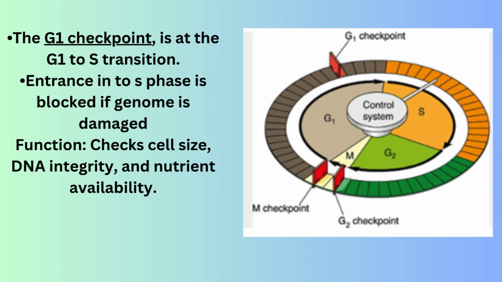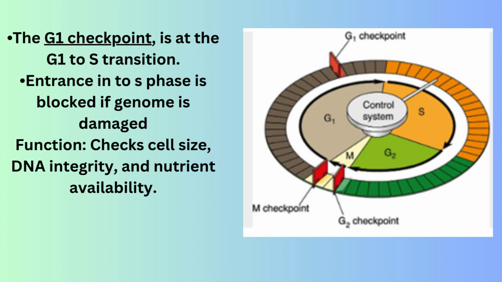The checkpoint has a function: it will check the cell size, it will check the DNA integrity, it will check the nutrient availability before proceeding to the next phase. We can take an example. It's a relatable example, like a student checking if they have all the materials, absolutely ready before an exam, enough resources to proceed.